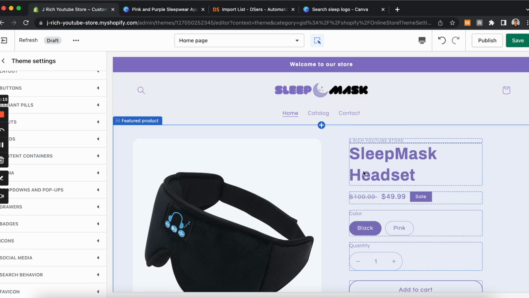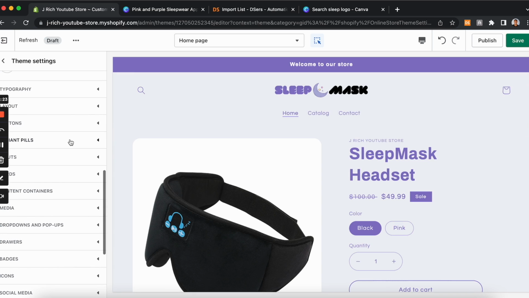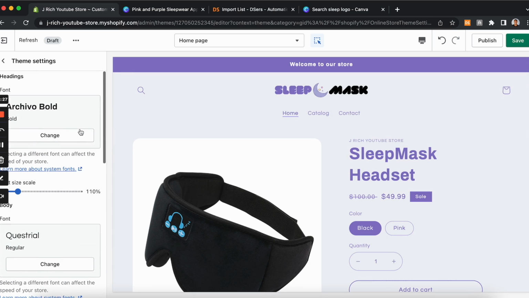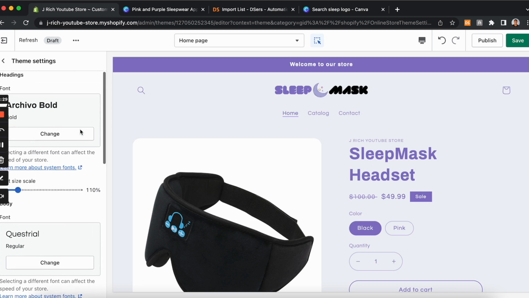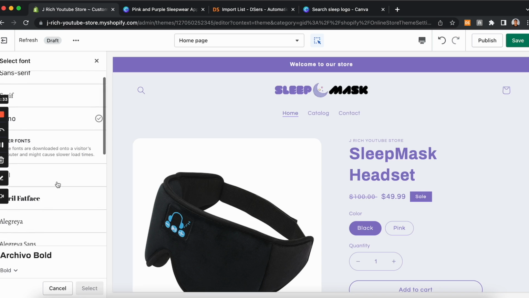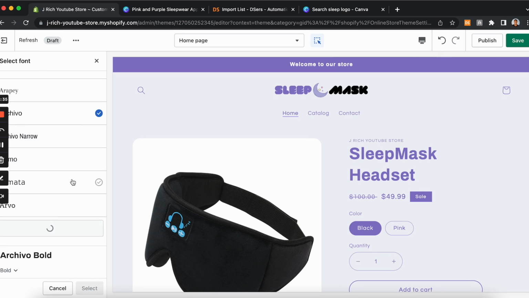And I want to change the font. I think the font doesn't match the brand. I want the font to kind of match this brand logo. So if we go back to the settings and we go to typography, I'm going to change this heading font. And there's a bunch of different options to choose from.